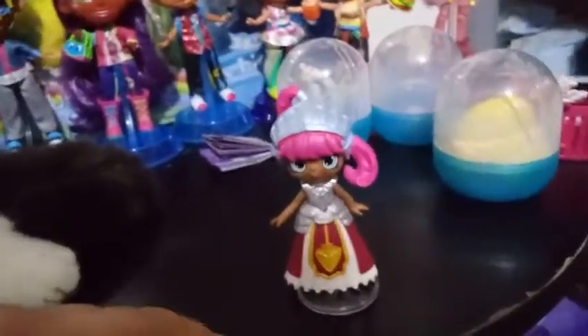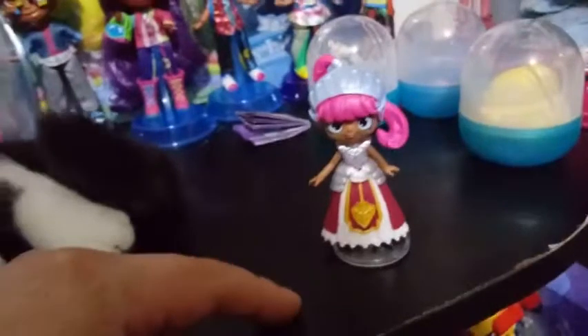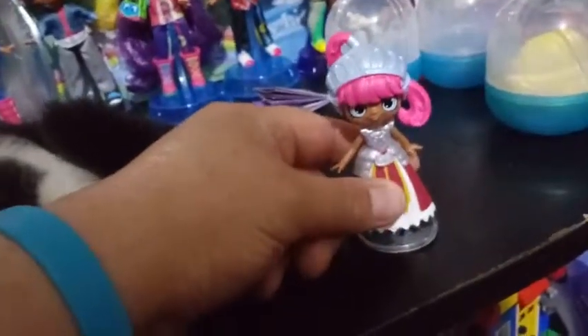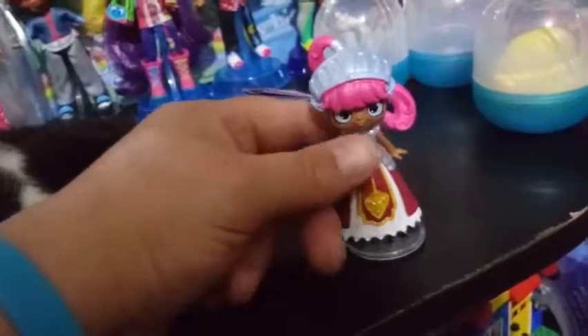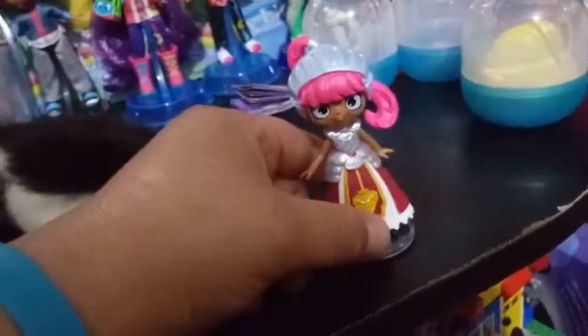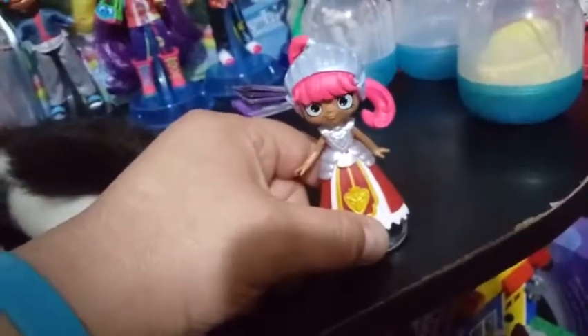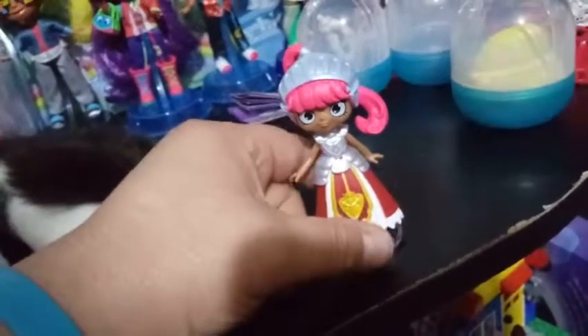One other thing I wanted to say about these single ones is that they don't come with a pet kit anymore, which is kind of sad. I'm assuming that the skirts or clothing pieces they come with replaced that in cost, so they don't have any more petkins. We do have them in the series, just not with the singles.